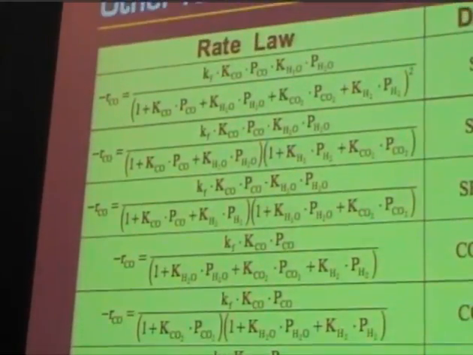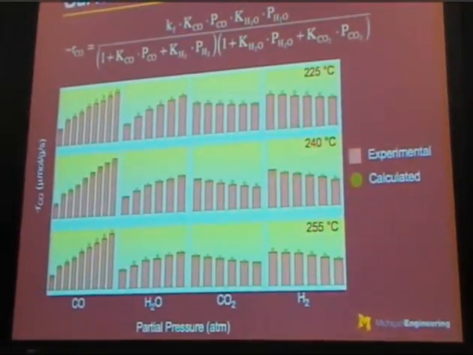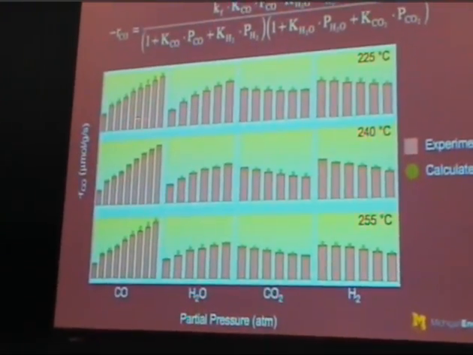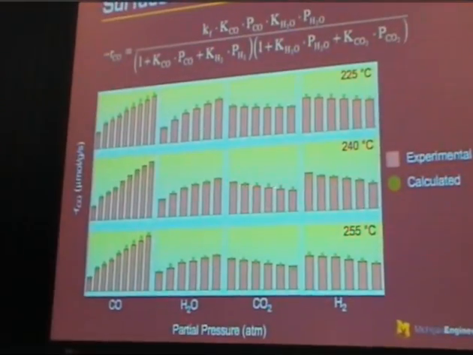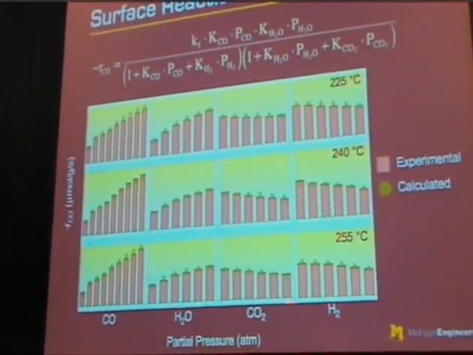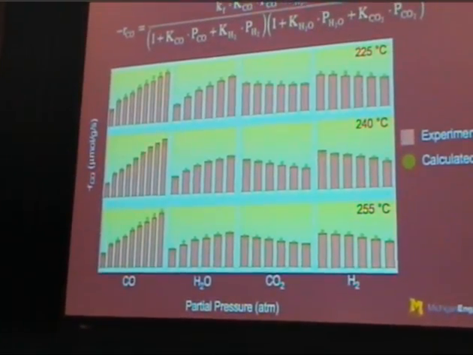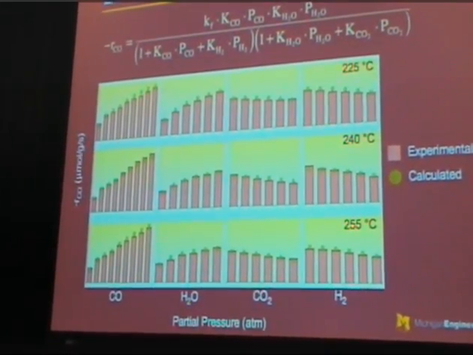So with the given reaction models, the experimental data was only well described by one specific model, which is the dual site surface reaction limiting model. As you can see in this parity plot, in contrast to the redox mechanism, the rate was well expressed with the partial pressure of the CO2 and hydrogen. So as the partial pressure of CO2 and hydrogen increases, the rate decreases. So this was one of the best fits we could evaluate out of the different models.